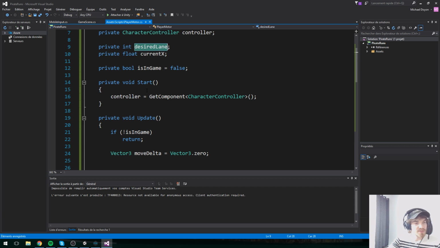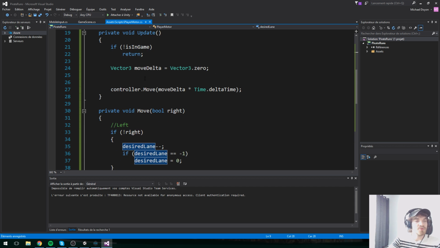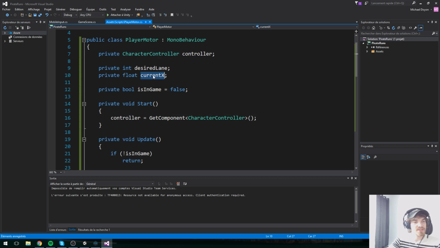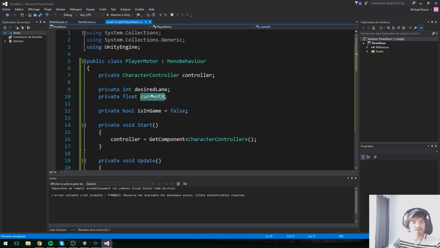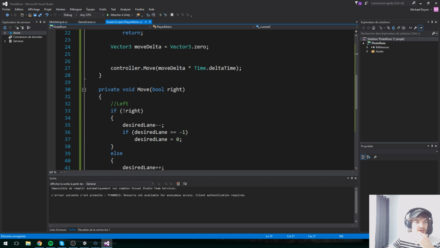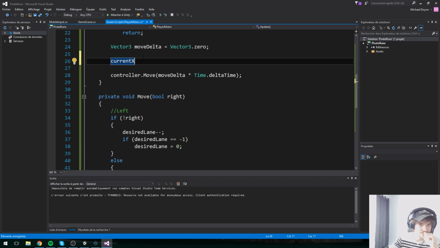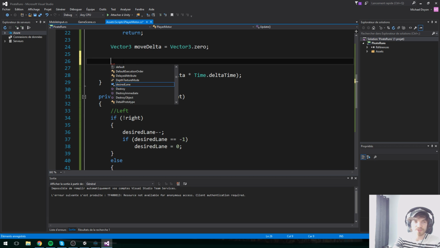Okay, so basically we have desired line which is 0, 1, or 2. Now we gotta be making sure that our x moves towards where it should be. So I'm gonna be coding something that might not look too good at first.